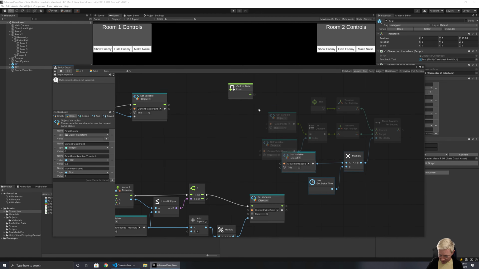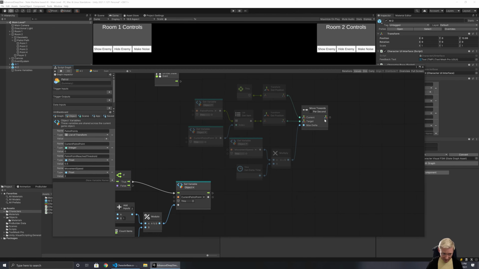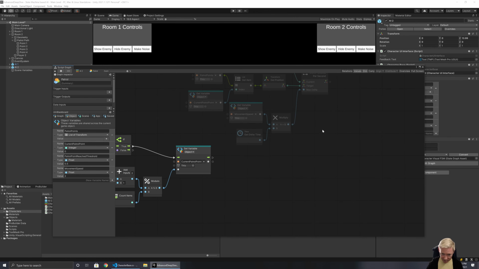Set this up like this for now. So we're trying to always have this as neat as we can. It isn't always feasible or doable to get it super neat, but we do the best we can. So this gives us our new position, which then we can set our transform's position.